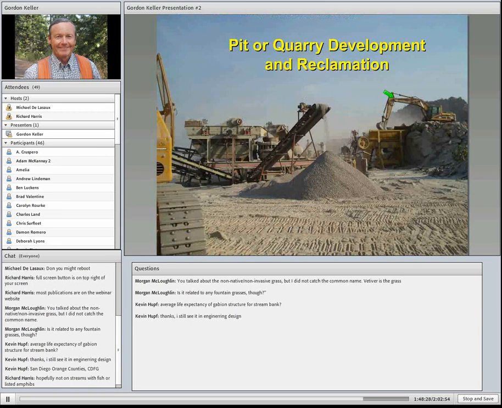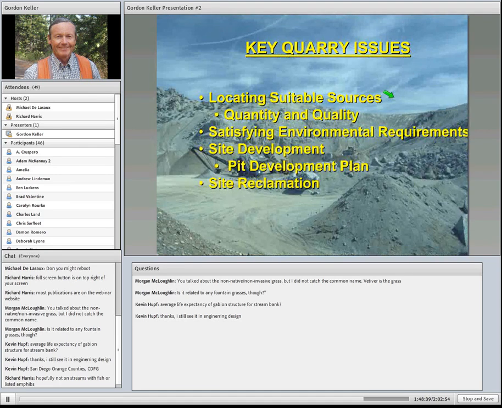Okay, the last topic I'm just going to spend a few minutes on here is quarries. Like I say, if you can have a site near where you're working, you can save yourself a lot of money. But there's a lot of issues with quarries. One, you've got to have enough material, the quantity and quality of material. There's a lot of environmental and regulatory issues you've got to deal with today, so it's not easy to get new quarries on. There's a lot of development issues you need to think about, and you need to be thinking about reclamation. Here in California, anything you do along this line, you're dealing with SMARA, the Surface Mining and Reclamation Act, that will dictate what's got to be done to develop a site or whether it's suitable.